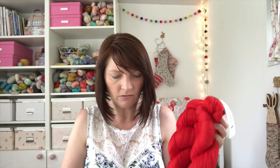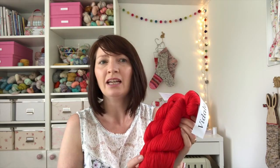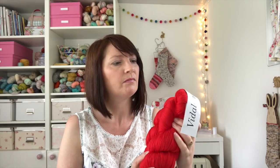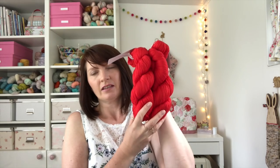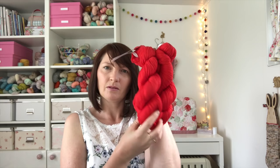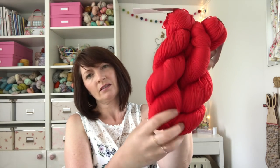Yes, so they had four colours, I think. There's a pale blue, which looked quite nice. There was a bright yellow, which actually I kind of liked. There was this red, and there's also a really nice minty green, which is actually my favourite. So yeah, I kind of wish I got the minty green. But the yellow might have been nice too. Oh well, there you go.